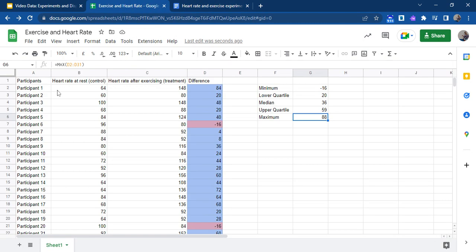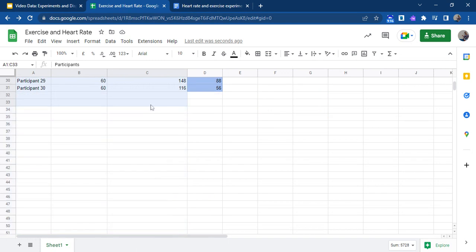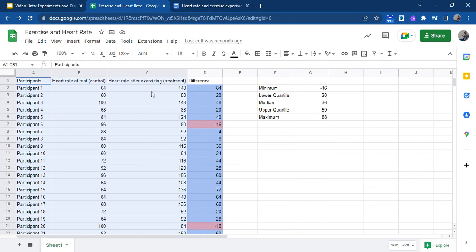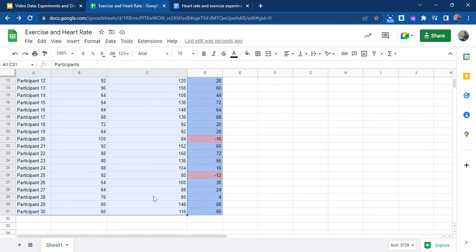So I go back to here, and what I'm going to do is I'm going to select these 3 columns here, like that. So hold down participants and keep holding down until you get to the bottom of that part there, and then let go.